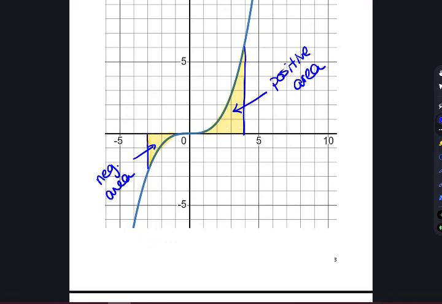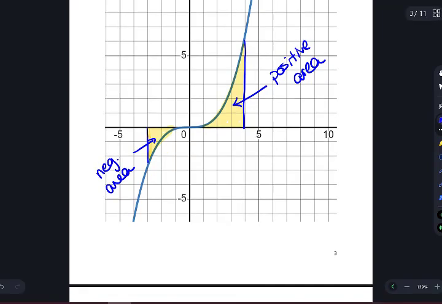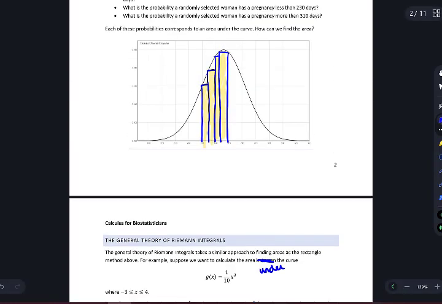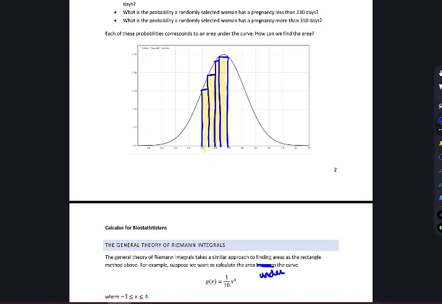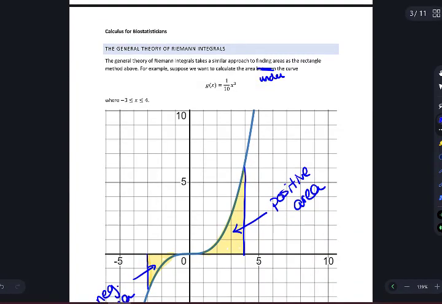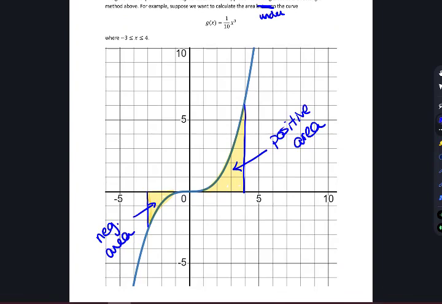And so to use this approach, if we're going to use our rectangle approach that we just saw, one important thing is that our rectangles have to be equal width. You'll notice in this last example, I started out with one rectangle of width 20, or two rectangles with a width of 10, or four with a width of 5, but in all cases I kept the rectangles having equal widths. We are going to want to do that here as well, as we try to estimate that area underneath the curve. Let's see what that is going to look like.